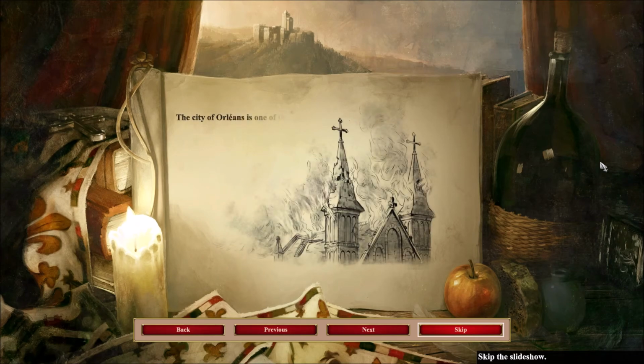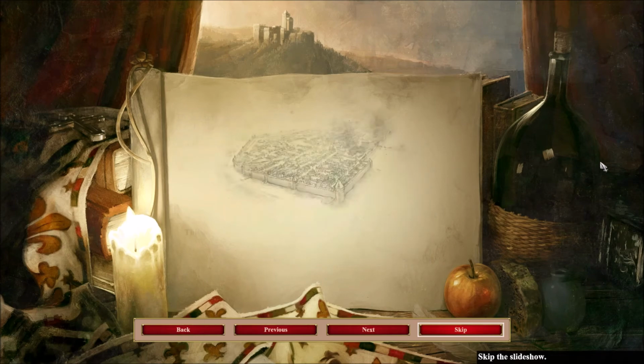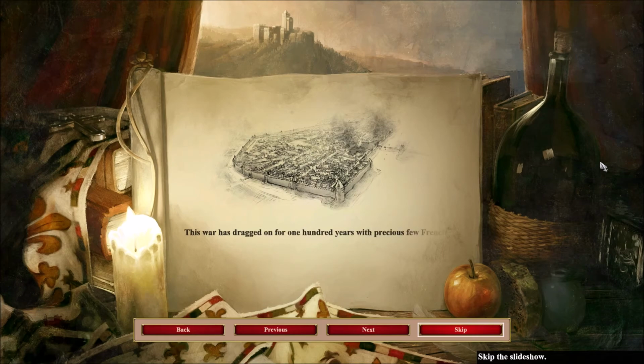The city of Orléans is one of the finest in France, but it is under siege by our enemies, England and Burgundy. It's about to fall. This war has dragged on for 100 years, with precious few French victories. The people of Orléans need a savior. They will receive Joan of Arc.